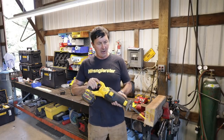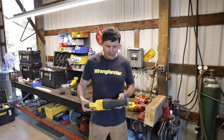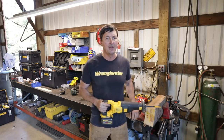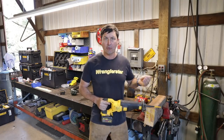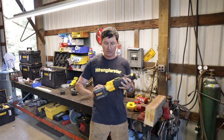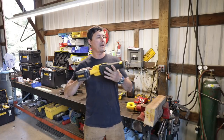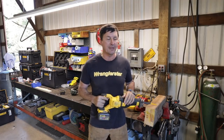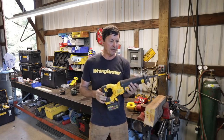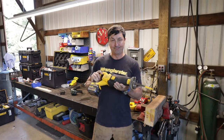It just continues to amaze me how powerful these cordless tools are compared to the older ones. You would think it'd be the opposite. What I'm finding is it's not even close. Look at the skill saw video — that cordless skill saw cut over twice as fast as a big professional Mag 77. That was a total shocker. This was way, way faster. The torque is incredible. I think because so many guys are using cordless tools, more research is going into them than traditional corded tools, and that's probably why they keep getting better. The battery technology continues to improve too.